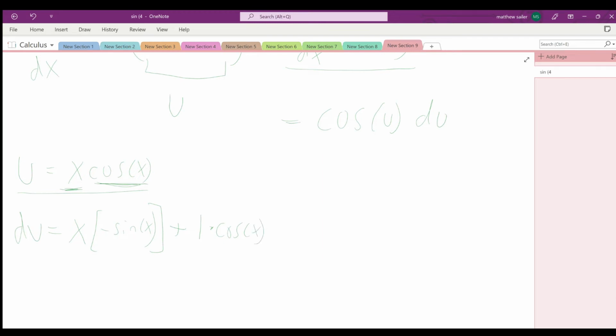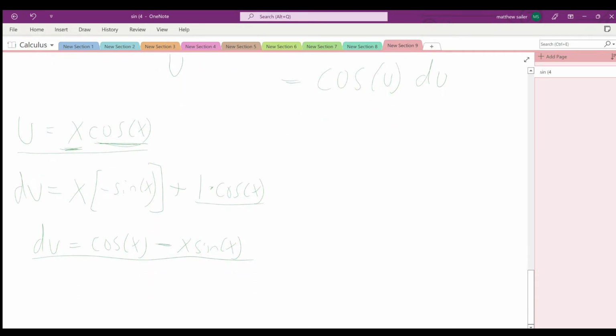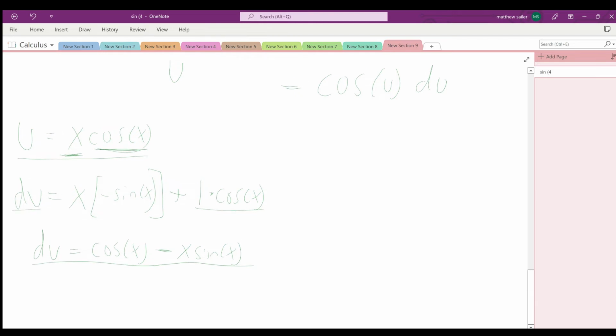So I'm going to rewrite this down below. This is really equal to cosine of x from the second half, and then minus, and I'm just writing this in a different order because the minus is in the first part. So minus x sine of x. And that's our du. And I chose this problem because there are some derivatives you may have to take that have multiple steps. So this du might have to be in its own land, its own derivative problem. So this was a pretty simple extra derivative you have to find, but sometimes you could get into a third or a fourth layer of derivatives you have to take just because the original equation is so complicated. But in this case we found u because that's what we defined it as, and we found du through differentiation.